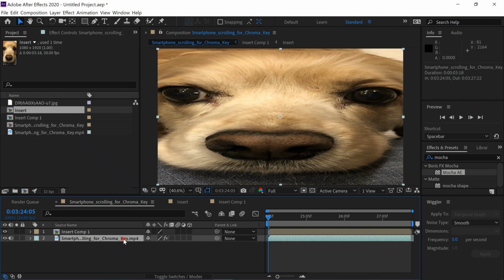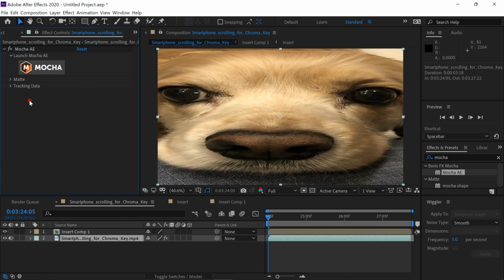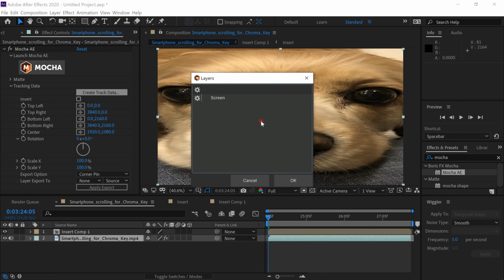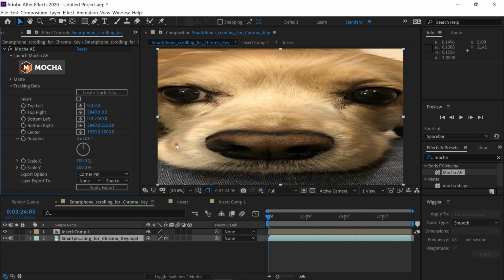Now we'll come back to our footage. We'll go back to the Mocha plugin. And we'll drill down into the tracking data. First thing we have to do is create the tracking data. Mocha has stored all the tracking data in the plugin. Now this tracking data could be from many layers, and you can only do one layer at a time. So when it says create tracking data, something else opens up and we see our screen layer, which is the only layer we have, and we just want to make sure that the little gear is clicked on. And we say OK. Now Mocha has populated all the tracking data and it's ready to be transferred.